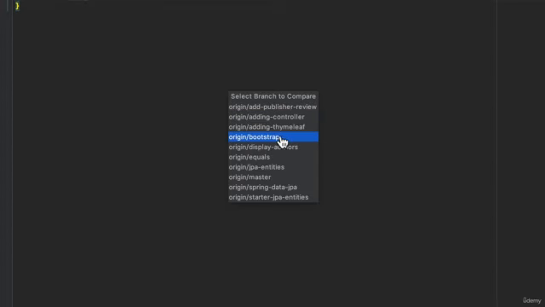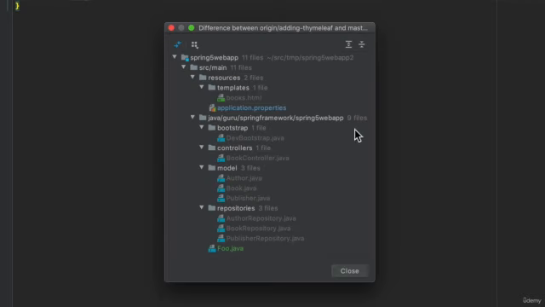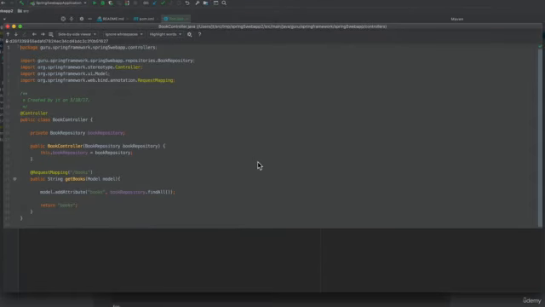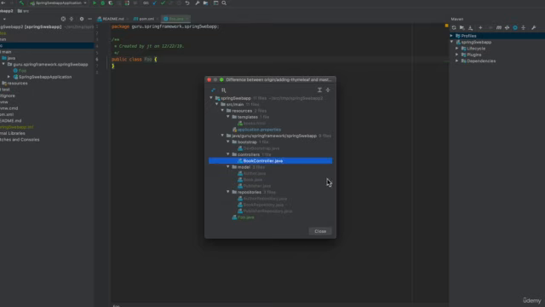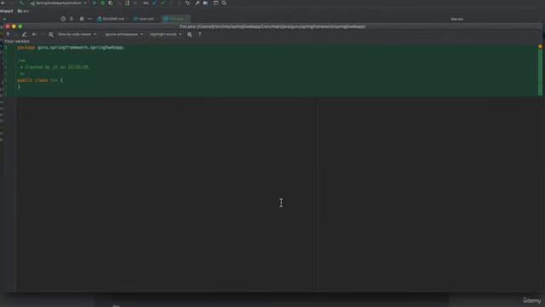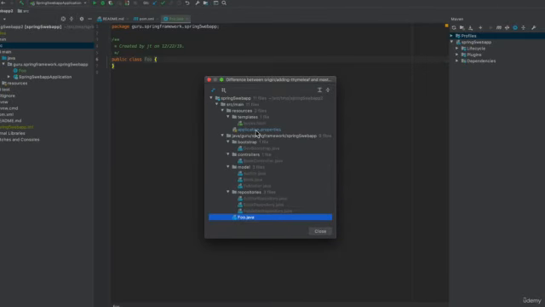So let's go ahead and take a look at, we'll do adding timeleaf. That should give us a bunch of changes. What you can see here, where things are in gray, that means that is not there. So if I come up here and click on book controller, we can see that there is no local resource to compare against. And green, the food job, I added that in to show you, this only exists in my repository locally. Now this one in blue means there's differences. So I have the file here and it's not shown.